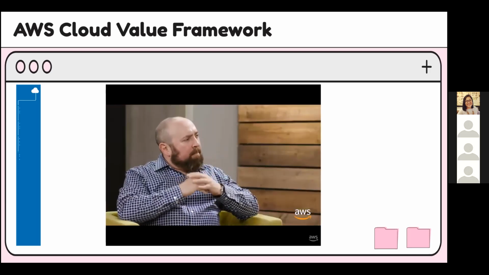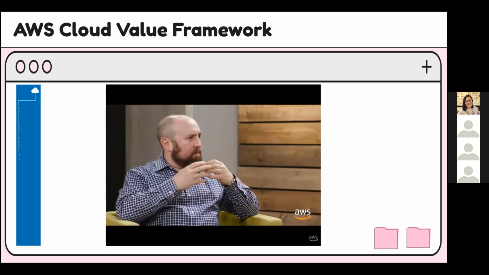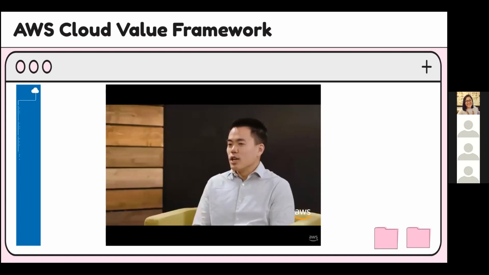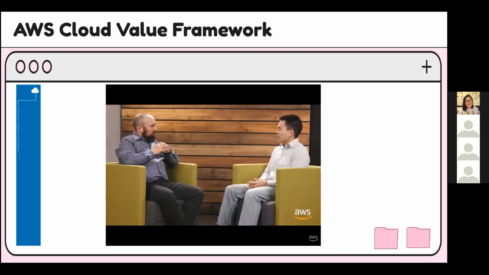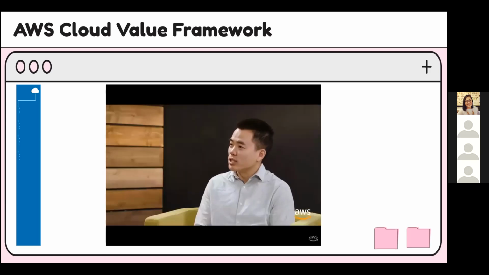Interesting. Can you share perhaps some examples or some anecdotes about how the Cloud Value Framework has shown customers realizing business benefits from AWS? Great question. So on cost savings, a professional services firm estimated that OpEx would be reduced by 15 to 20%. And after they migrated to AWS, they saw OpEx actually reduced by 35%. For staff productivity, a technology firm, their SVP of platform and services estimated that 60% of her team's time was being spent on undifferentiated tasks. And now, after migration, that team's time is able to be dedicated to more differentiated work. For operational resilience, a healthcare company rebuilt its patient engagement platform on AWS, and they were able to reduce their monthly unplanned downtime from 200 minutes down to less than 5 minutes. In addition, their page download times went from 1500 milliseconds down to 120 milliseconds.